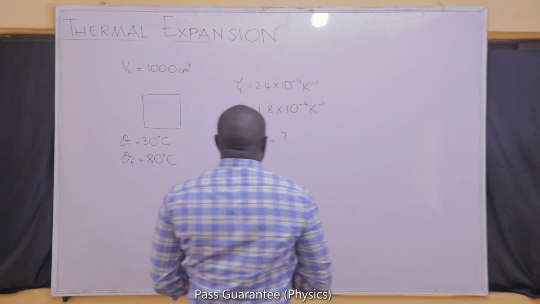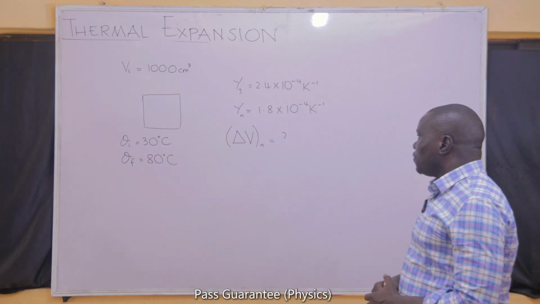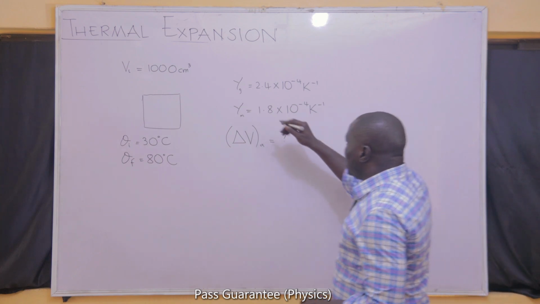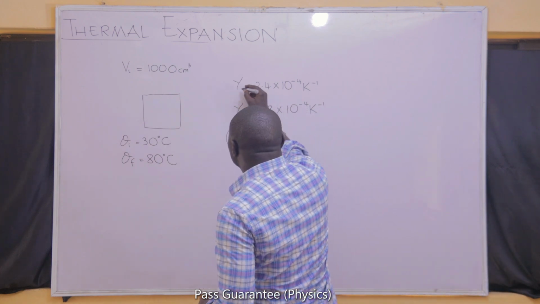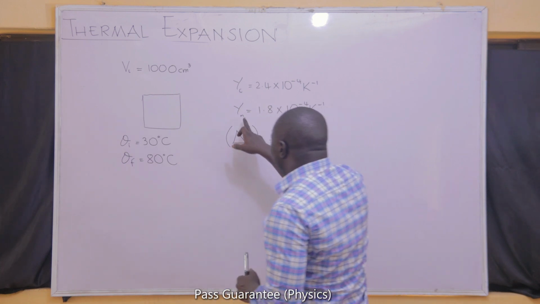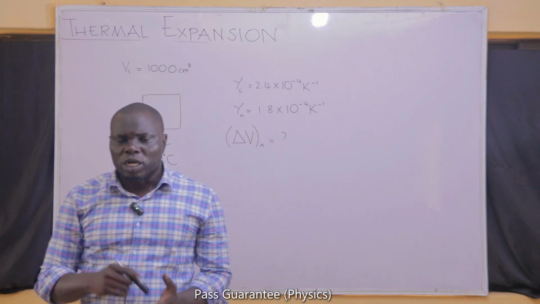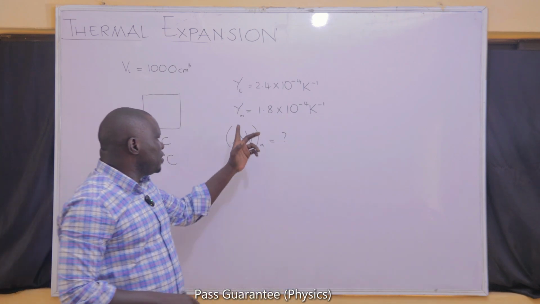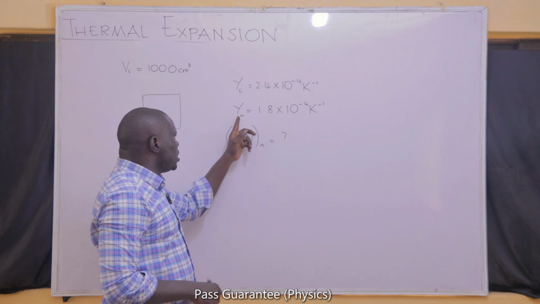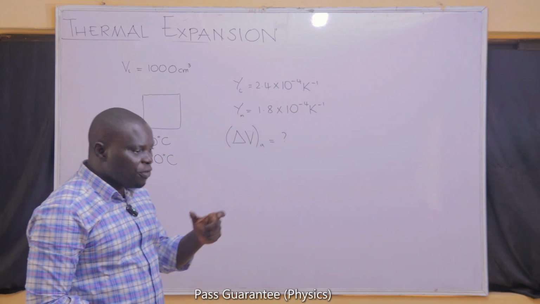In solving for this, we need to look at the quantities that are given very well. This is the glass. The glass is expected to be the container. I don't have any problem with it. This is mercury, the liquid in the question. Whenever we are given the cubic expansivity of mercury or liquids, we should probe further.